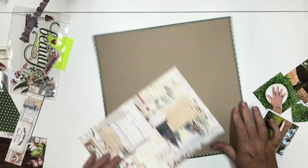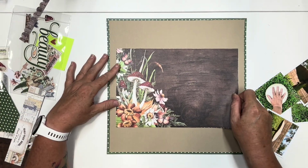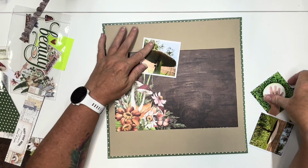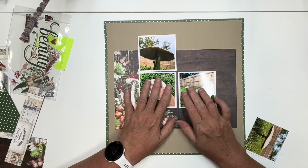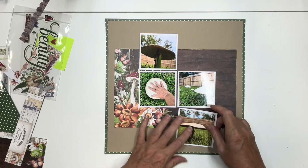I did mount them on white cardstock, and so they are 3.5 by 3.5 now. So they do kind of go with the sketch. Let's see. I don't know that I have a particular reason to put them in this particular order, but this is how I do it.